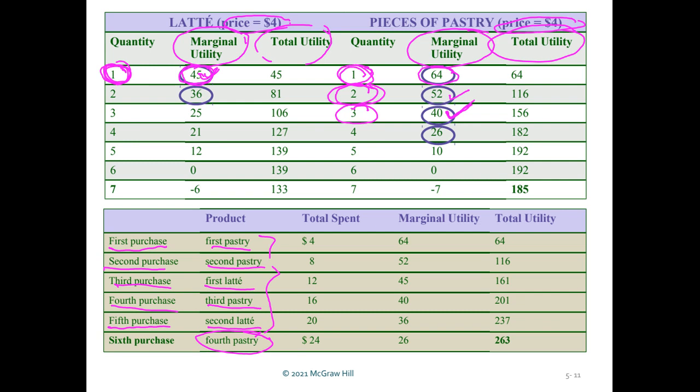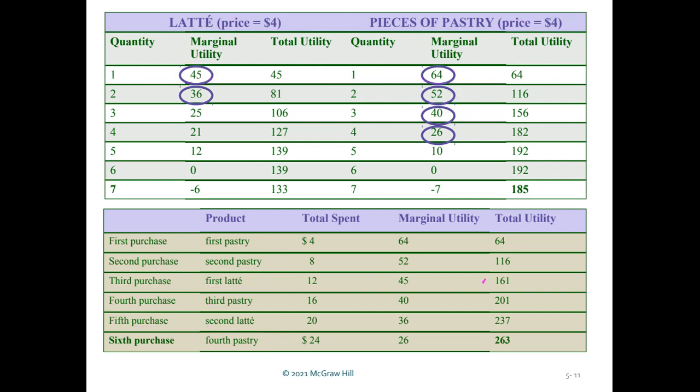Hold on, I'll show you. If 64 is greater than 45, then 64 divided by 4 and 45 divided by 4, the relationship will be the same. Are you getting my point? So 64 divided by 4 must also be greater than 45 divided by 4. If you're dividing by the same number, it doesn't matter, so you don't even have to consider it.